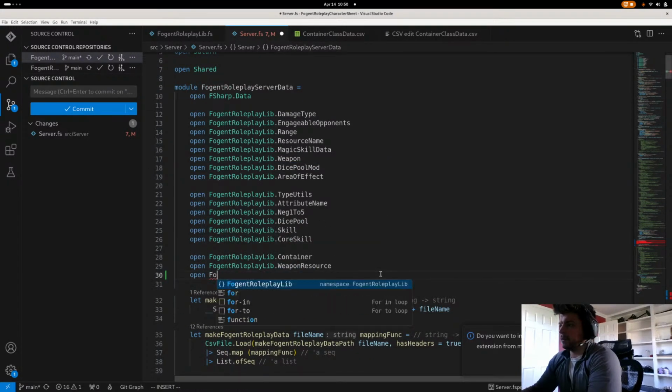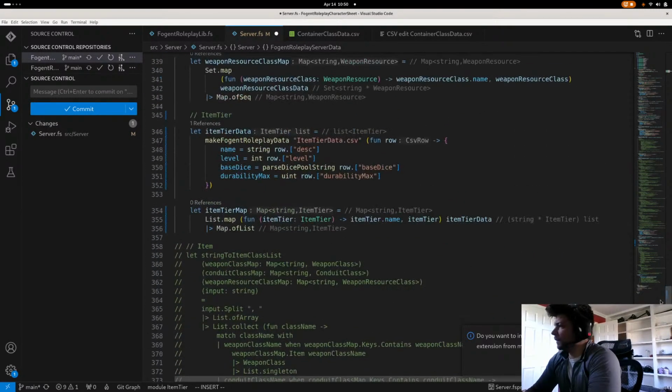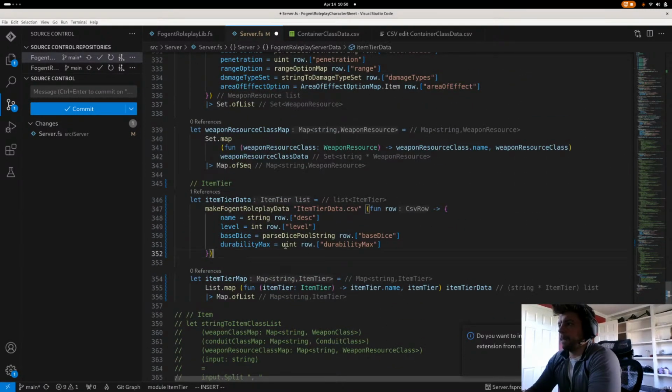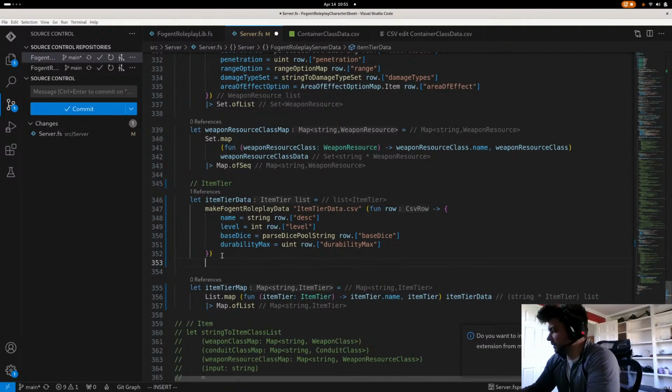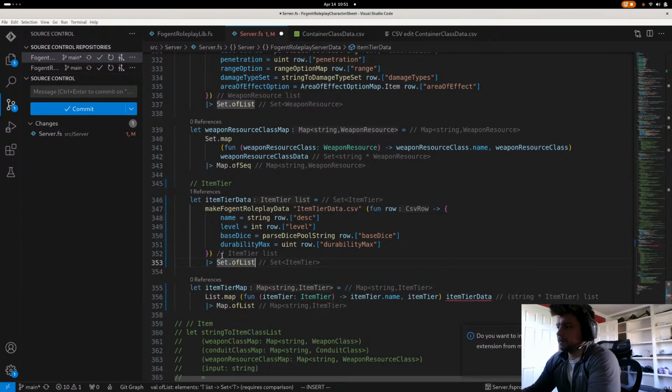Open Fogent roleplay dot item tier. He's all happy now. He is going to be a set though. Dot of list.